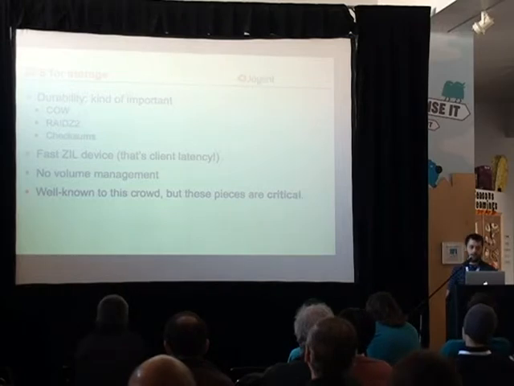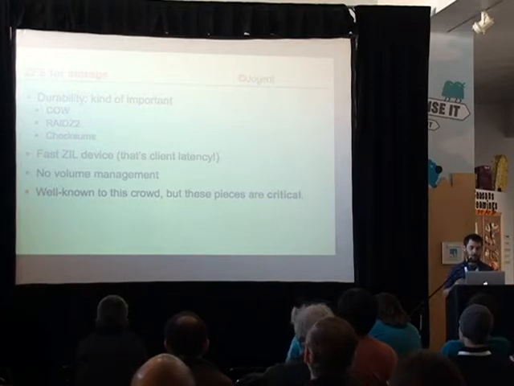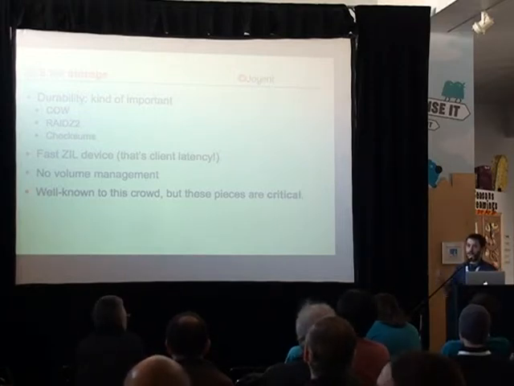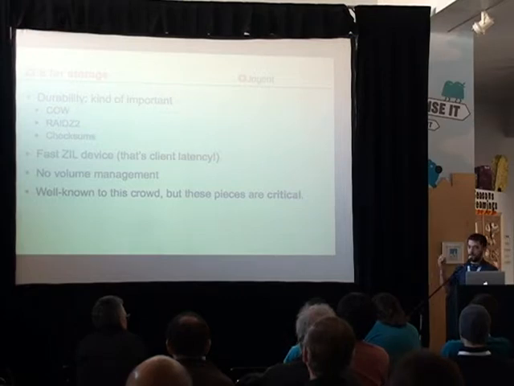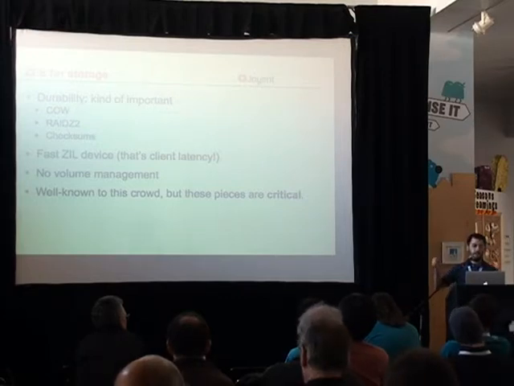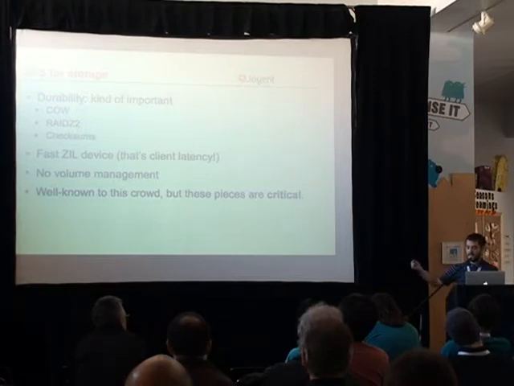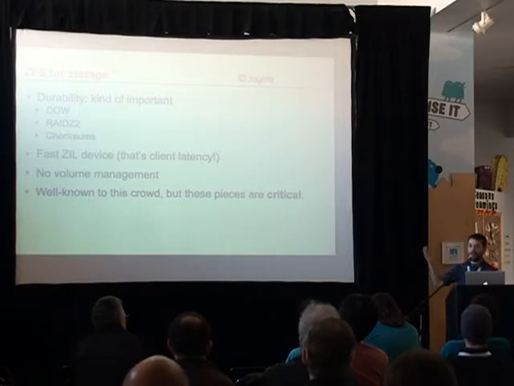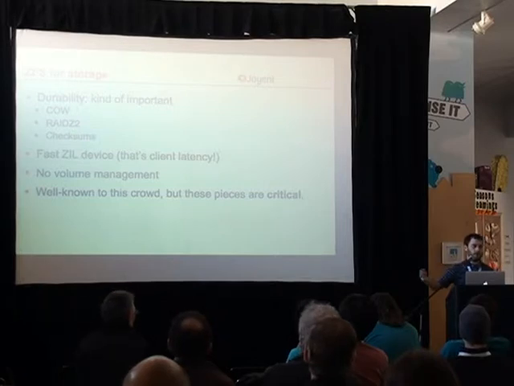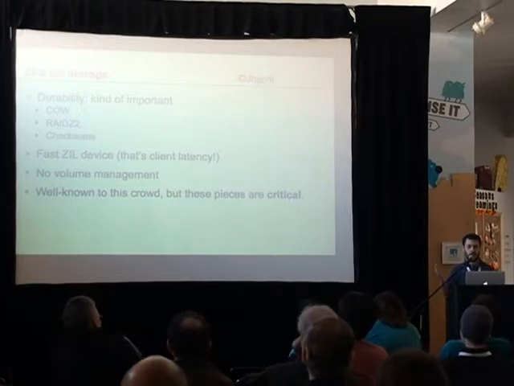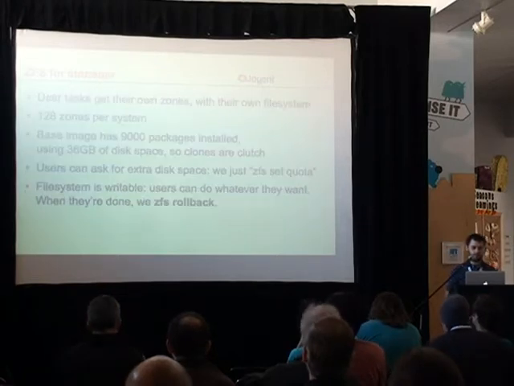It's copy on write, the file system is always consistent. It's RAID-Z2, which is very economical for us. We've got checksums on all data, period. The ZIL device, just the fact that we have that is so valuable for us because, as I mentioned before, the time to sync data out to disk is directly seen by the client, because we can't tell the client that we actually received their object until the data is stored on both of those systems' disks. The fact that we have ZIL there allows us to run the pool much more economically. We don't need a very high IOPS pool in order to get really good latency for our clients. So anyway, I'm preaching to the choir here, everyone knows all these things, but really valuable for us.